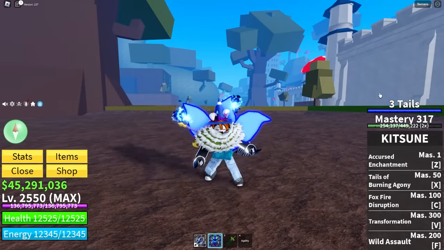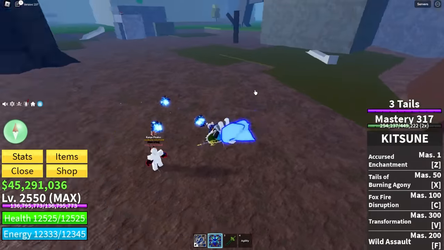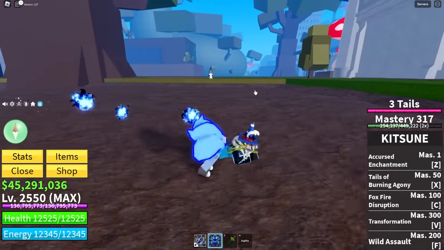All right, so now you can tell I have three tails because it's glowing. You can have three tails, but if the bar is not fully filled up, it's not going to work. So now let me go ahead and do some PvP and show you how smooth it is. I really feel it's a pretty good fruit. But yeah, it is kind of overpriced. But yeah, let me go ahead and show you.